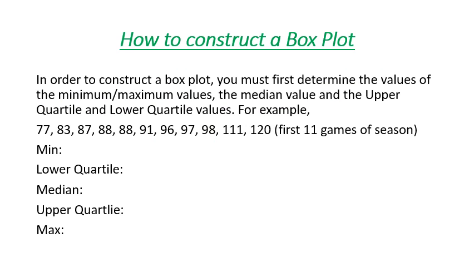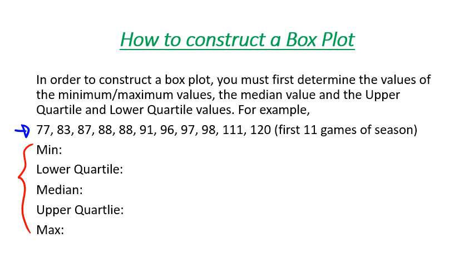So now you may ask, well, how do we actually construct a box plot? The first thing we need to do is find our 5-number summary. You can see that I've got the 5 values here, and we need to work out what they are. We're going to use the first 11 games of this season for a basketball team. These are the scores they got in the season. I've put them in numerical order.